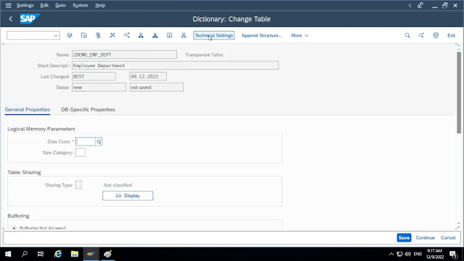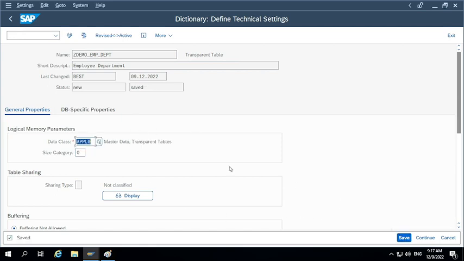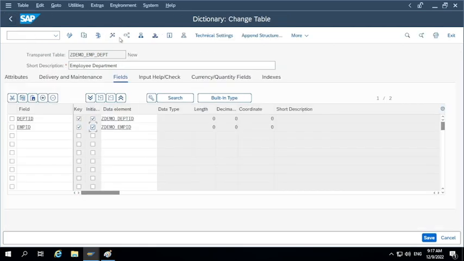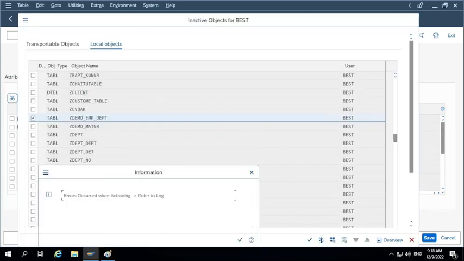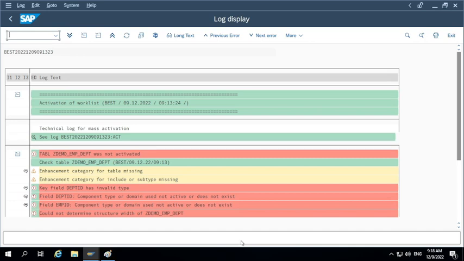And maintain the technical settings. That's why I wonder how technical settings are automatically populated. Department ID has invalid type, not active.